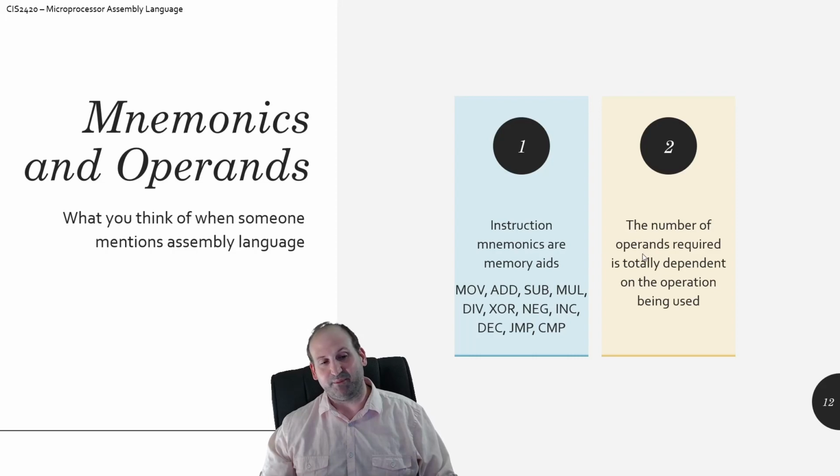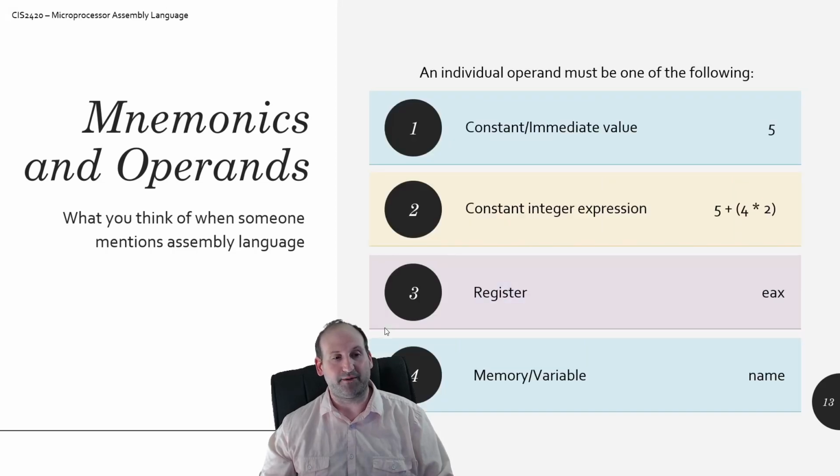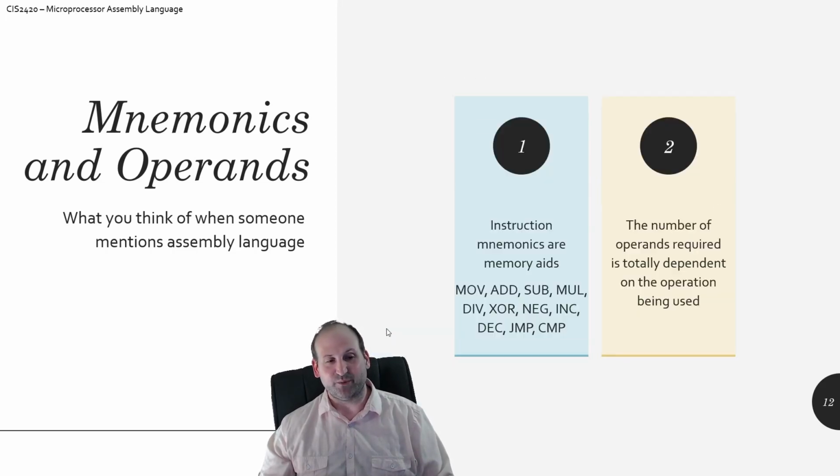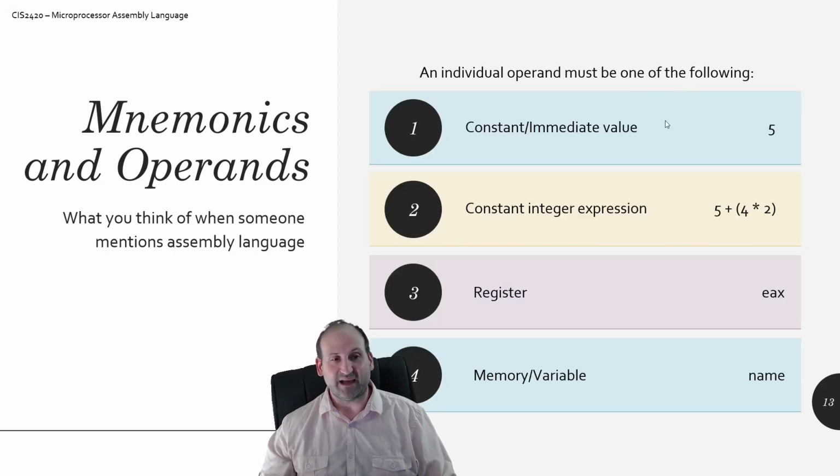And again, for every operation, we have to get used to understanding how many operands, basically how many parameters, how many little things I have to attach to an operation so the operation can do its job properly. The types of things that we can put in as operands to these operations are as you see here. Constant, immediate, hard-coded literal values like 5 and 17 and 19, 22. Constant integer expressions that still get reduced down. This is like 1a and 1b, because this at the end of the day still gets reduced to 13, which is a constant immediate value. So 1 and 2 work hand in hand.